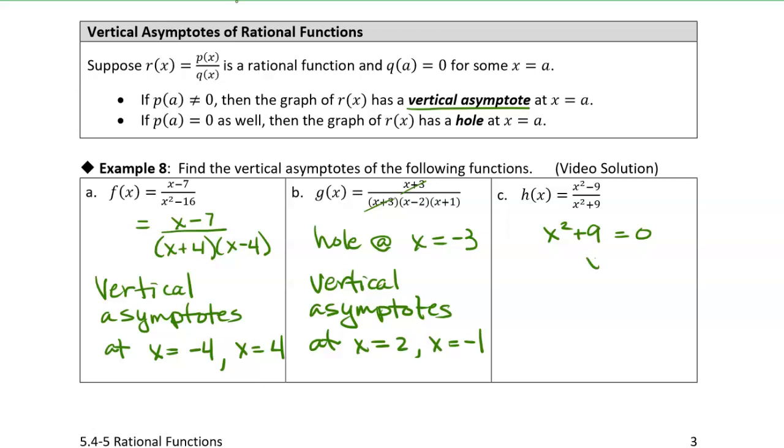No, because if you're trying to solve for zero, you'd end up with x squared equals minus nine, and you can never square either a positive or a negative value and get a negative value. So this one will have no vertical asymptotes.